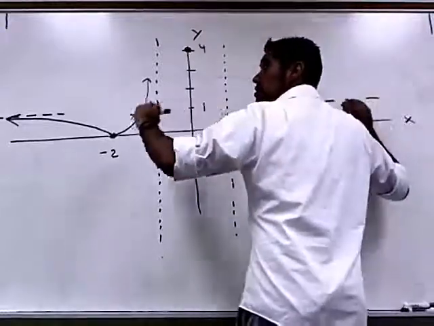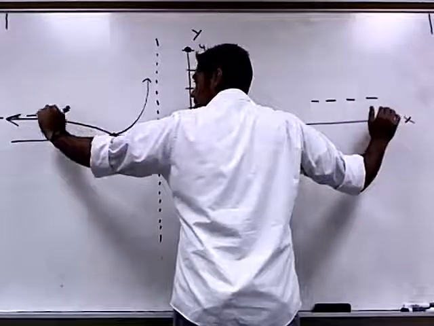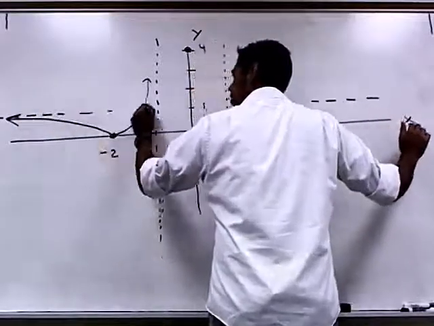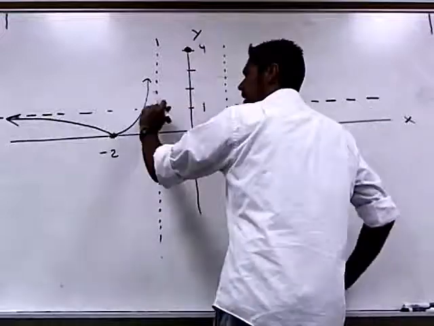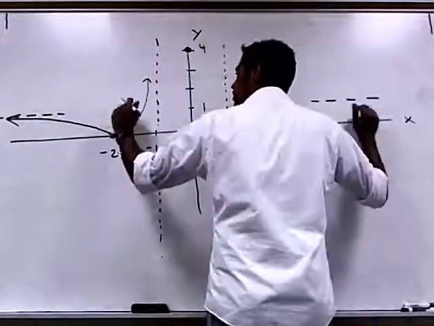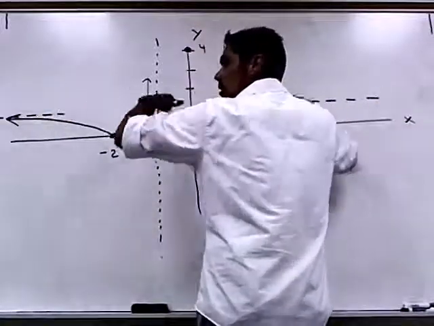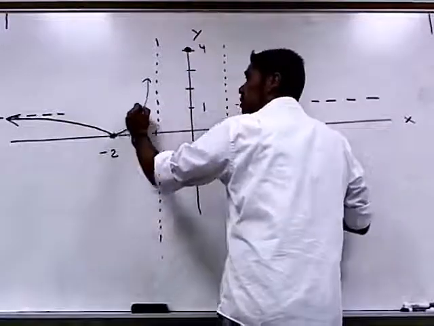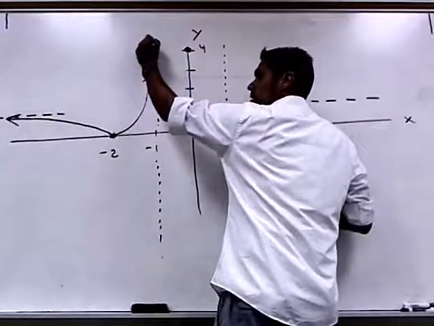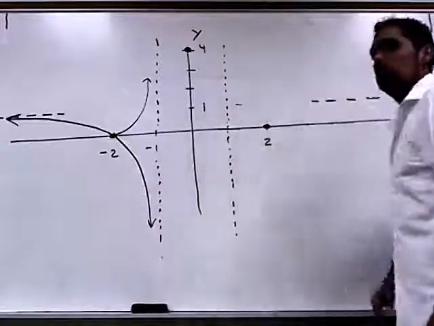Notice I always say draw your horizontal at the ends, right? The reason why is because students who will draw them all the way through will think you can't cross them, but you actually can cross. Horizontals only tell you end behavior. They don't tell you anything about in here. Okay, so it is technically actually okay to do this, but it would also technically be okay to do that.